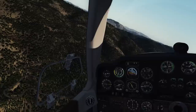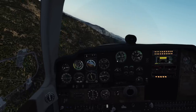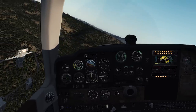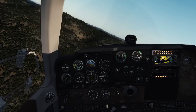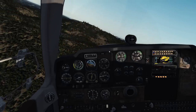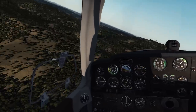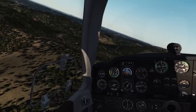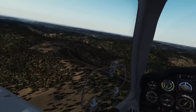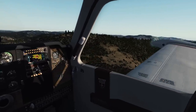And I am getting a little bit low, I guess. Let me just pay attention for a second here. Terrain! Yes, we know. Go to terrain. Okay. I should be all right. That's yellow, not red. Please hold. Yeah, we should be fine. The airport itself is at 5,300 feet. We're at 7,100 feet. Narrowly missing the Earth.